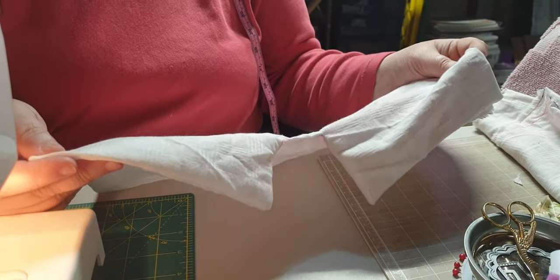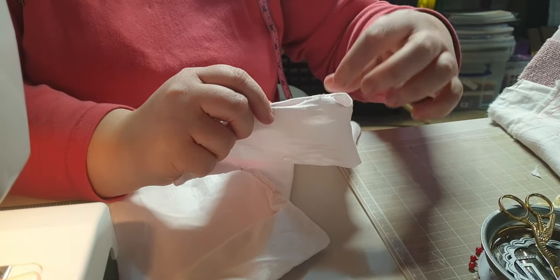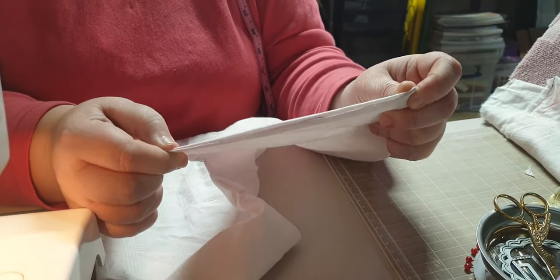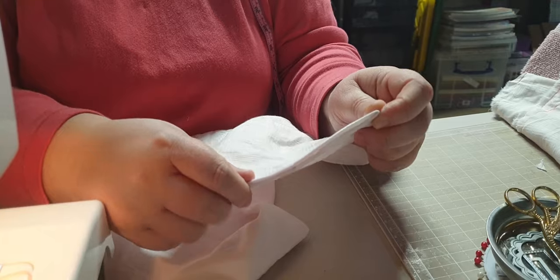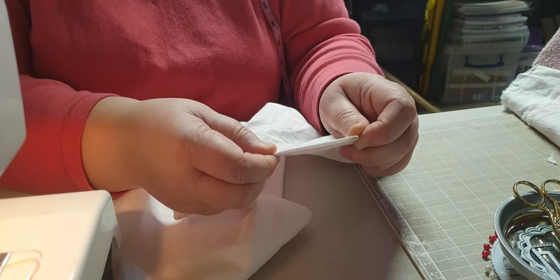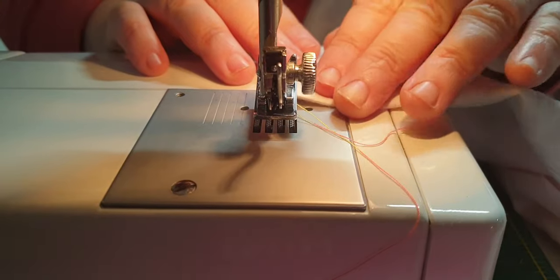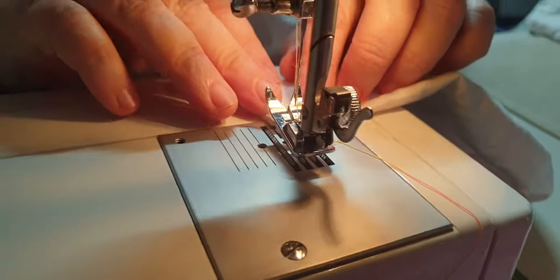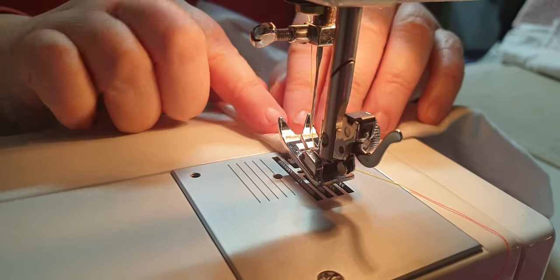Now I'm all turned out and I've got this open spot that I used for the turnout. I'm going to turn under the seam allowance there, and that'll be the first part I put into the sewing machine. I am going to top stitch around the entire piece, starting with this part so I can encase that opening. I'm trying to get my top stitch as close to the edge as I can — using my feed dogs, going just to the outside of the inner of the two feed dogs, which is about an eighth of an inch.